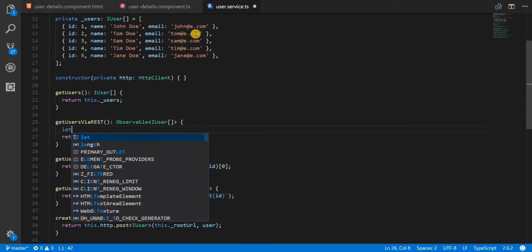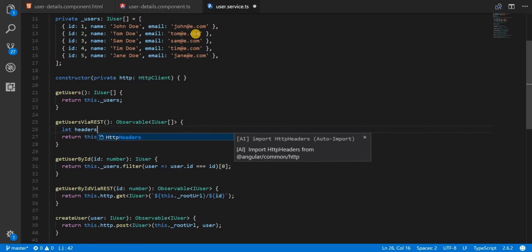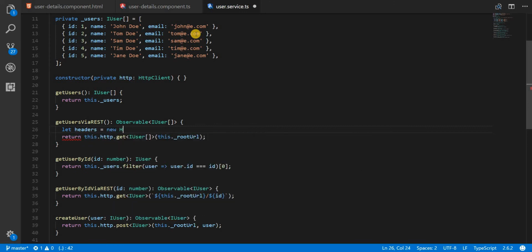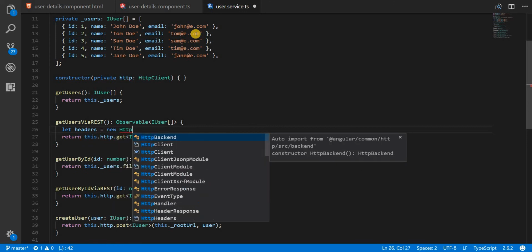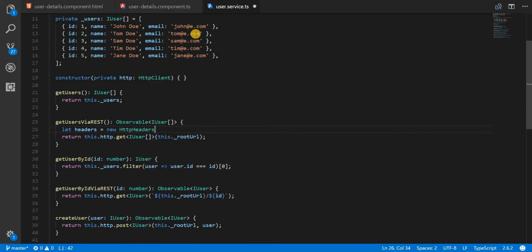So I'll create an instance of the HTTP header, new HTTP headers. Okay, and to this I'm just going to call a set method. I'll set the authorization header. This set method takes two arguments, both of them are string.